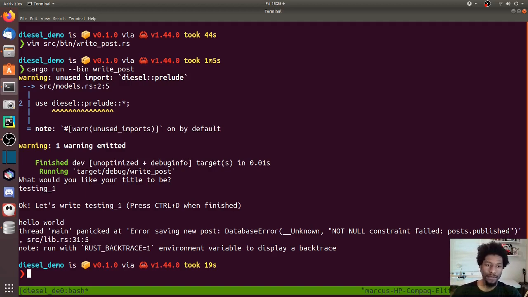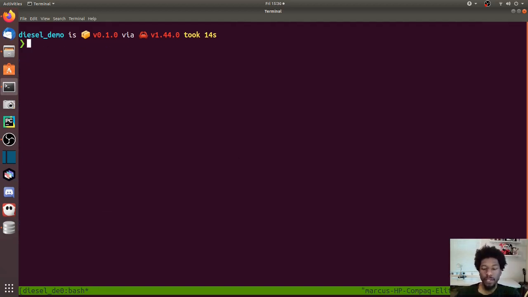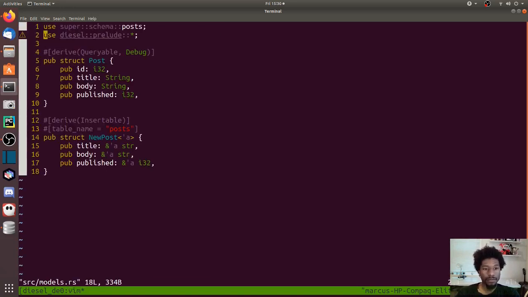So that means I have to change the create post function so that it passes in a default published value. So I'm going to do that real quick. Alright, so I just made the correction, and that is in 2 places. So if we go to source.models, the new post struct needs to have a published field, and I just copied the pattern that they're using with the other ones.